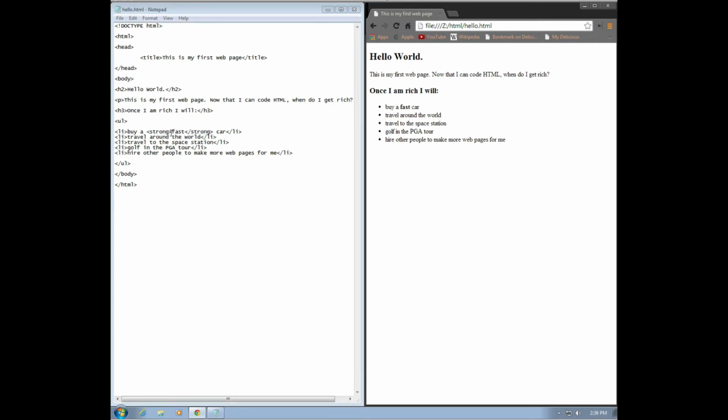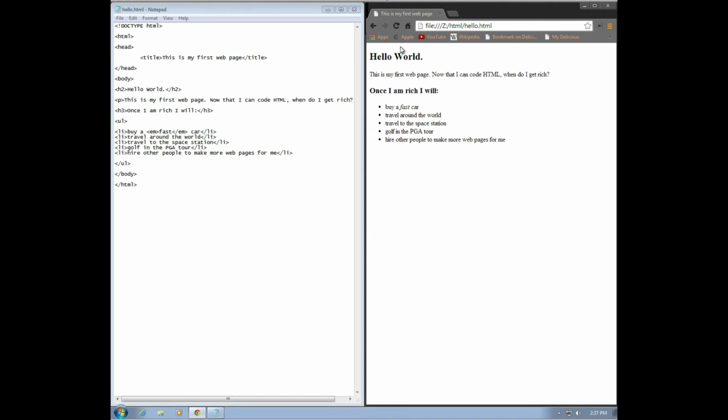There's another tag that we can use to make text stand out, and that's the emphasis tag. Don't have to type out the whole word emphasis, it's just EM. And again, I'll save that and reload, and you can see that that italicizes it. The way that strong and emphasis work is a little bit different in different browsers. And when you get to a higher level of web page design, you can change the way that the text is displayed. But in either case, it's just a way of making the text stand out a little bit from the other text that's around it.